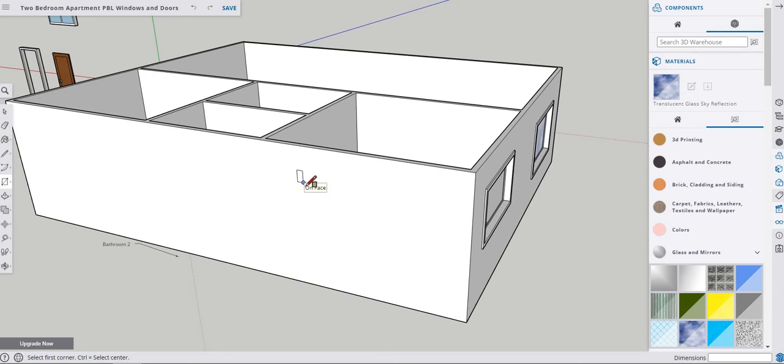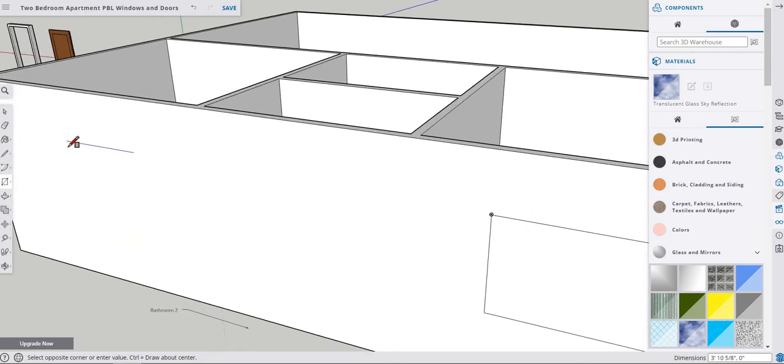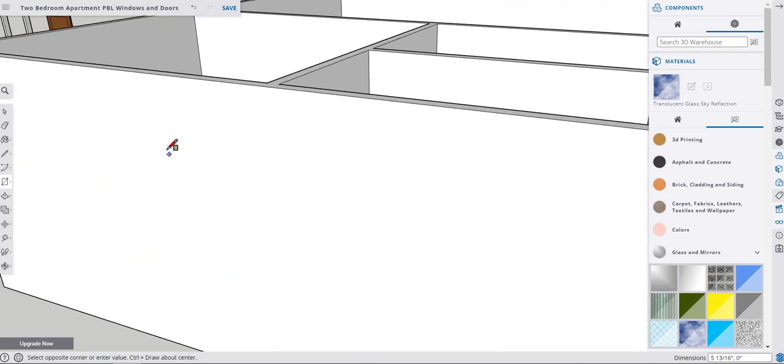Okay, here we go. One across to here. I'm just going to hover over this and it gives me an endpoint. So I'm going to go over to right here and then go, oh, for Pete's sake.